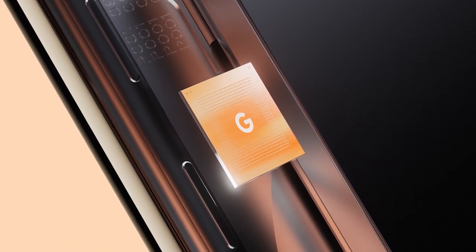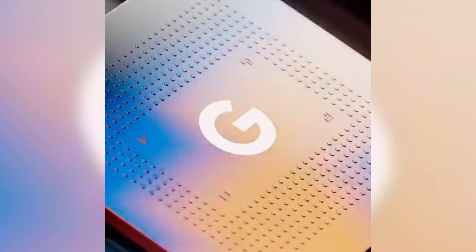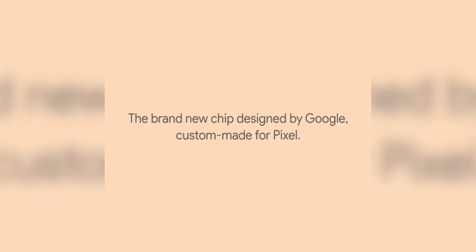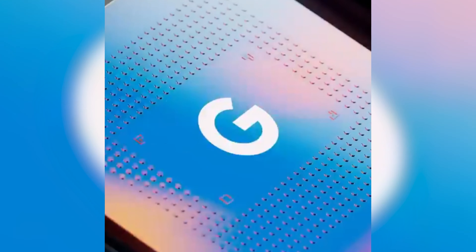Here's where the fun stuff begins — performance and specs. This is where Google have shocked things. The rumors were talking about the Whitechapel chip, but it's official: it's called the custom-made Google Tensor System on a Chip — Tensor SoC. This is the trump card we've been waiting for Google to do in terms of taking things in-house and really incentivizing Google Pixel users for that long-term experience, that optimization you should be getting. Android in its truest and purest form — Google are taking that back.